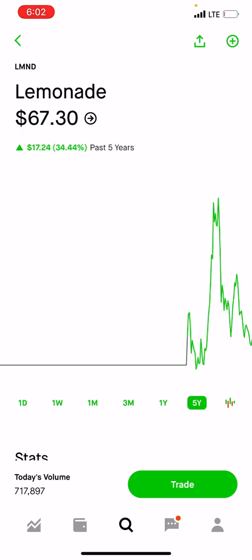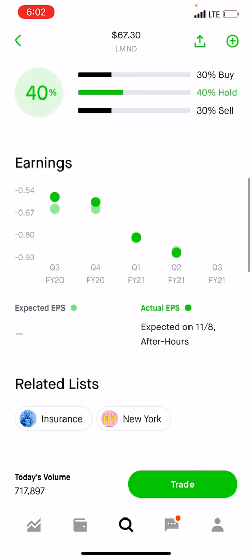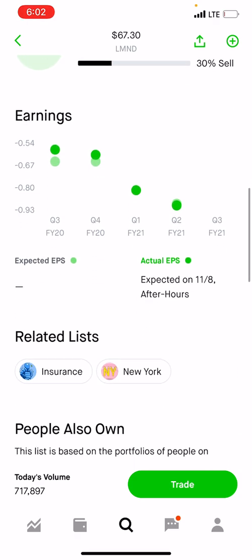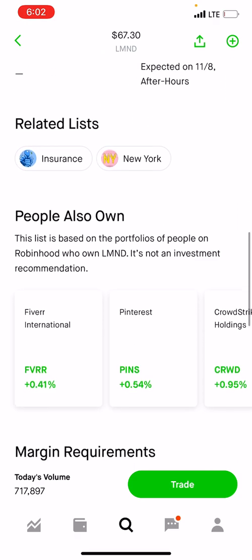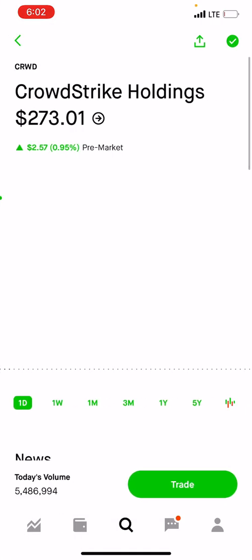Look at Lemonade, since it IPO'd in 2020. Let's look at the year, sideways. I would not buy Lemonade, right? It's been out for a year. It already had a peak and it came right back down. Yeah, it might be support, but it also might be resistance and it might shoot back down. So no, I would not buy Lemonade. Why? Because the 5 year, it hasn't been trading that long and the year is sideways. What you're looking for is consistent upward momentum, or upward movement, crowd.